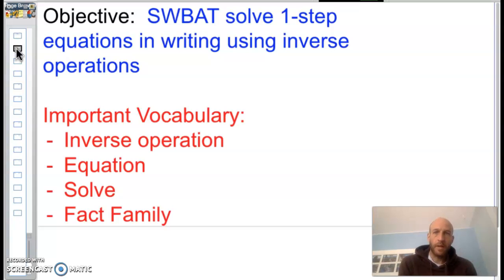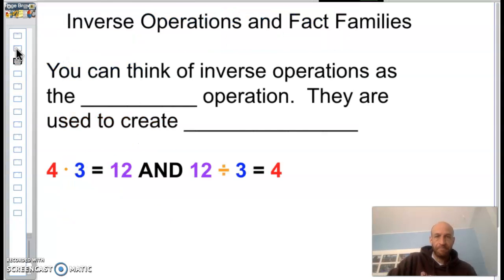Students will be able to solve one-step equations in writing using inverse operations. Okay, so important vocabulary that you need to know. Inverse operation, we'll talk about that in a minute. An equation just has an equal sign, so it's an expression with an equal sign. Solve means to find the value of the variable in the equation. And fact family, and we're going to talk about fact family here in a minute as well.